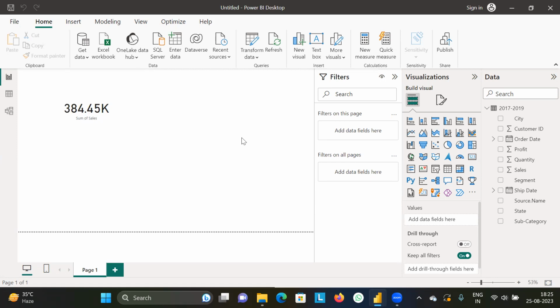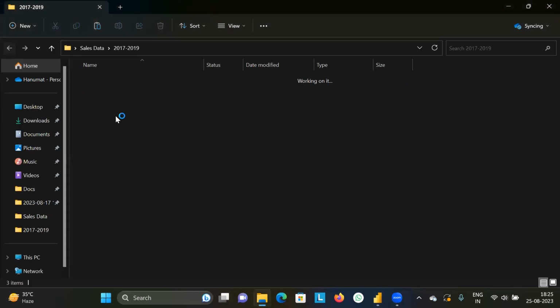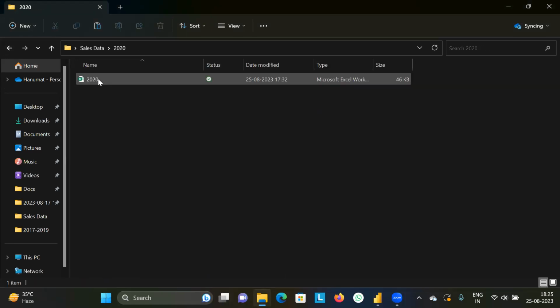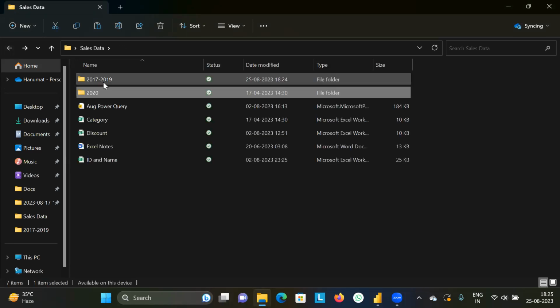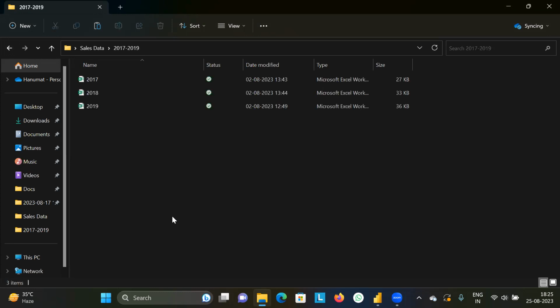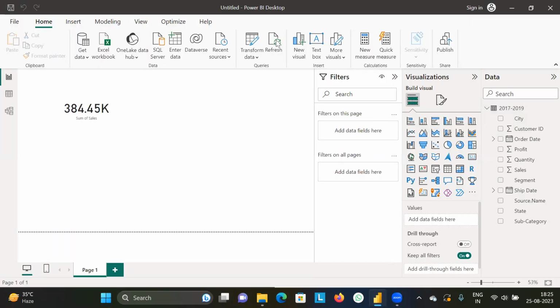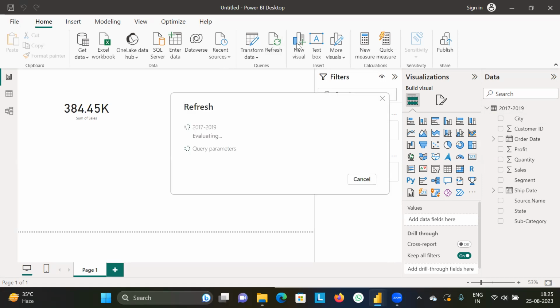So this is kind of a proof that I have given to you that even after sending that 2020 file in the folder, the name here has not changed, but the amount and everything that was in the 2020 file will be uploaded here. So once again, I'm just going to select the file here. I'm copying it by Control C and pasting it by using Control V. I'm going back to Power BI. I'm just hitting the refresh button, and soon after hitting the refresh button, the sales amount will increase.